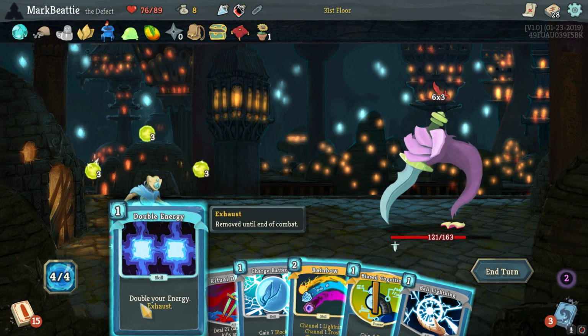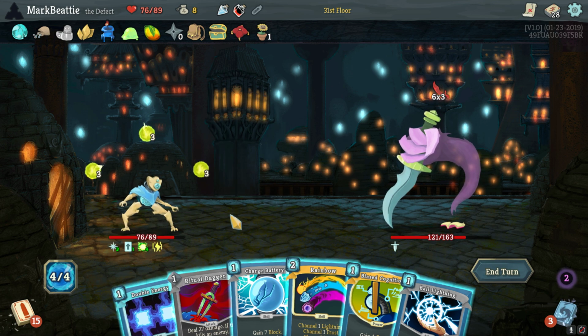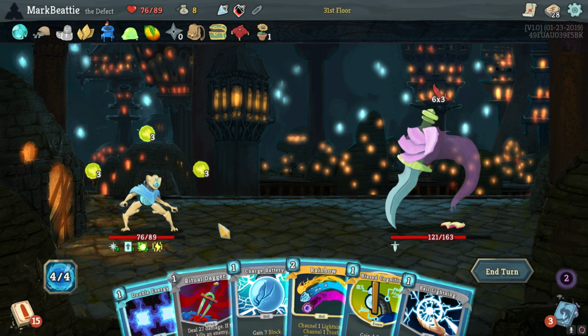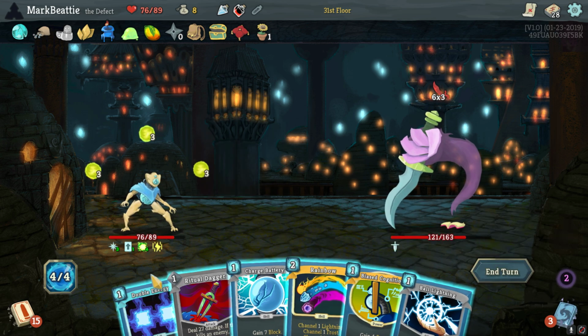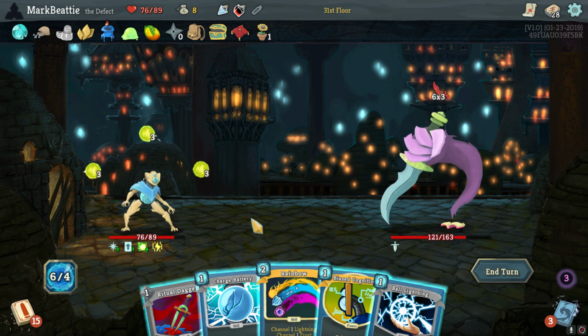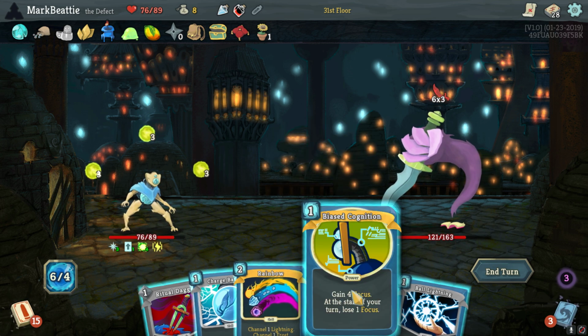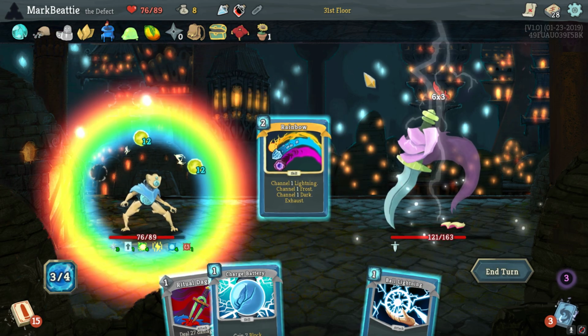I want to try using this again, because I think I screwed it up last time. I think I made a mistake. We have 4. I mean, we almost have enough energy to play everything anyway. Let's try this. Yeah. Okay. So we have 6 now. Oh, so we can play everything. So I think it's time for Biased Cognition. I think we can kill this guy in less than 4 turns.